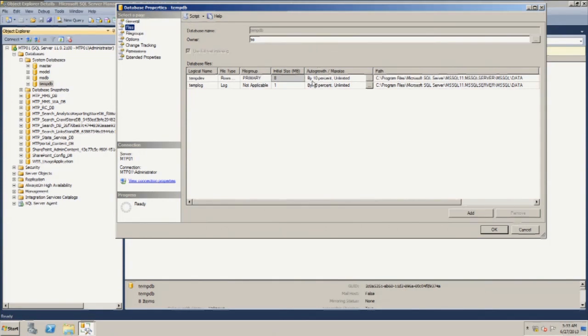1K, what is it? Whatever it is. Yeah, so we'll just say 1K. So it's going to grow in baby steps. I'll reference this better in the model database, actually. So initial size is a concern. I'm not going to fix it here, but I'm going to fix it in model. I'm going to show you what the problems are here, but I'm actually going to address them in model. And you would apply them to both the TempDB and the model database.